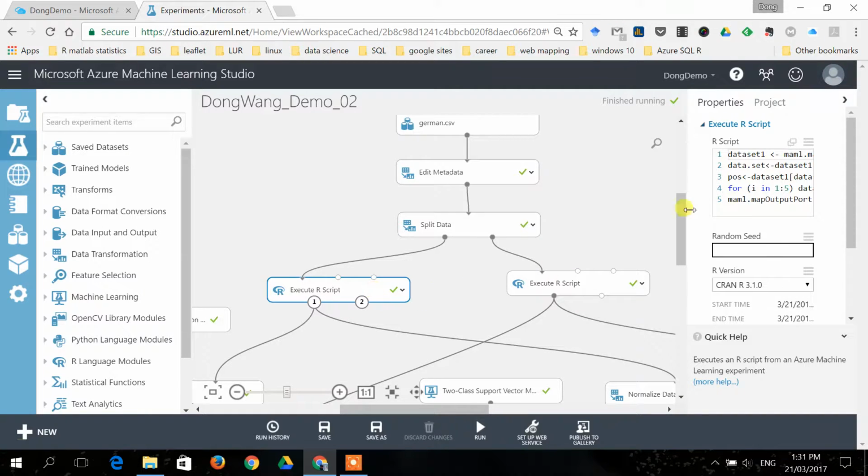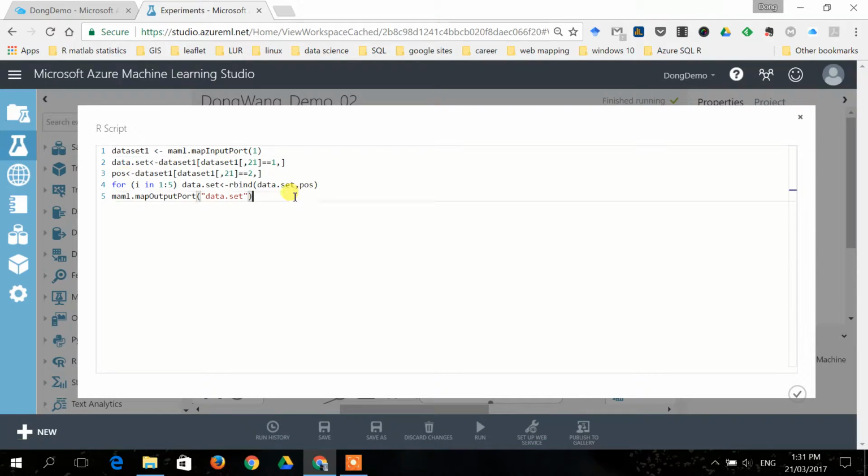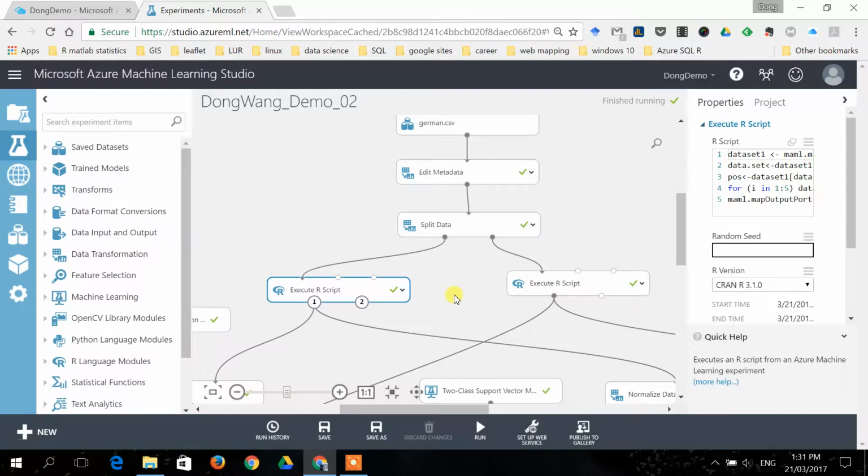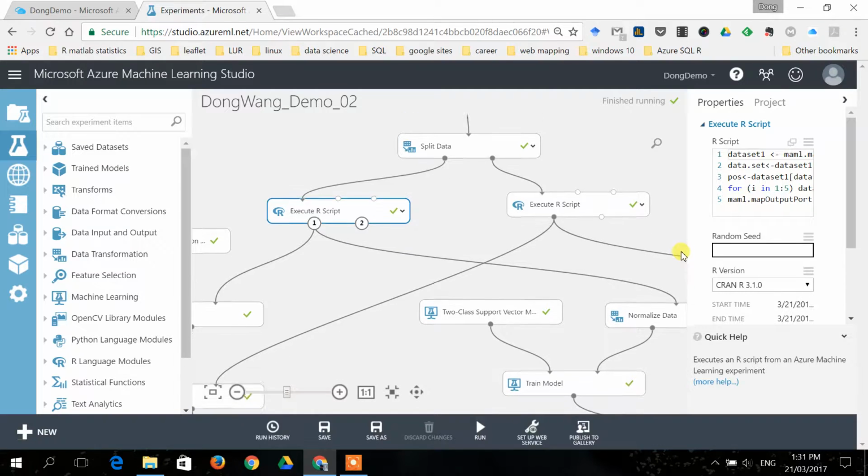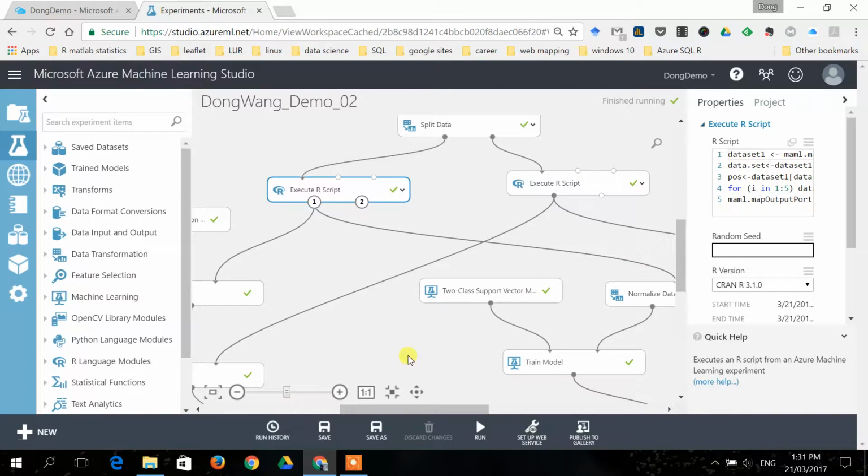So this R script is just trying to duplicate the high risk applicant records, to make it balanced so that the imbalanced data set will not influence the model's predictive performance.